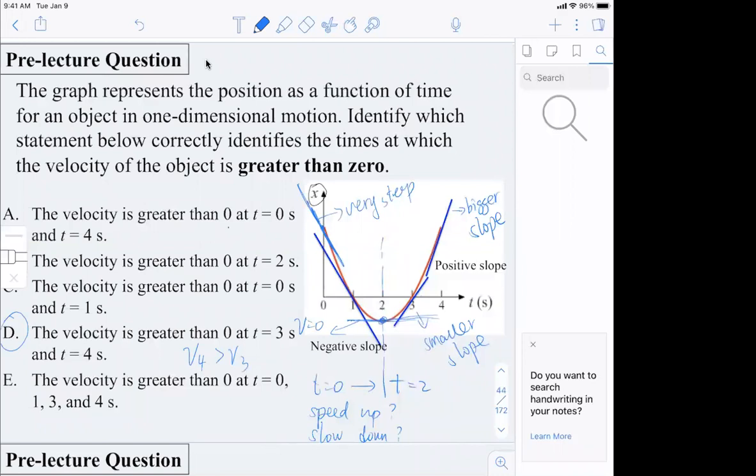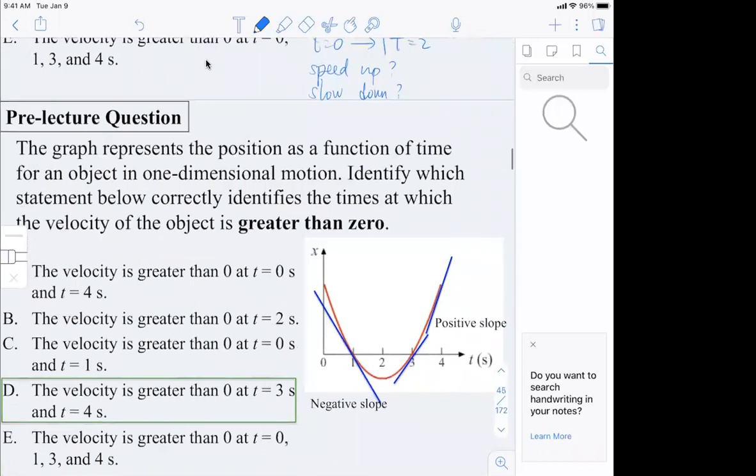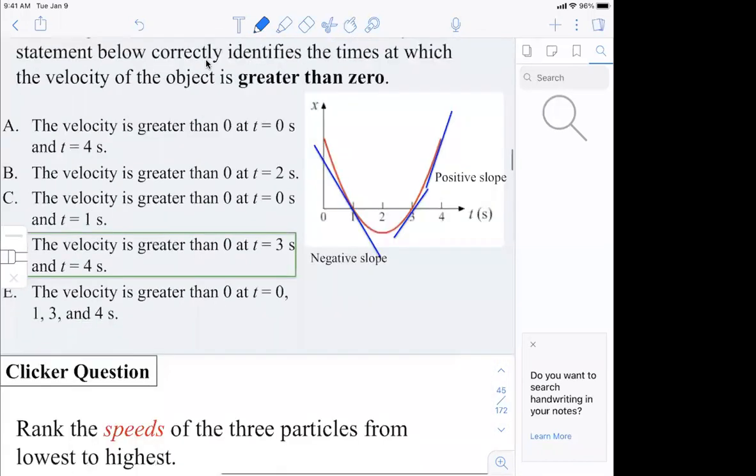Because I'm asking about magnitude, you're saying it's slowing down, but if you're talking about this being a negative velocity, obviously a negative number is smaller than zero. But in terms of magnitude, it is actually decreasing. So yes, you can see the object is slowing down and then speeding up again in the opposite direction. So that is a motion we can infer just by looking at the graph.